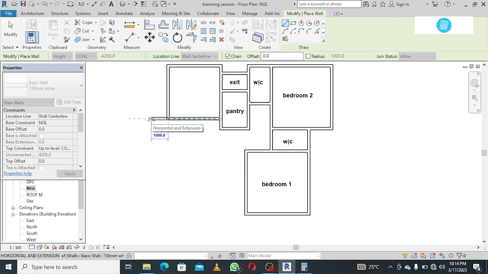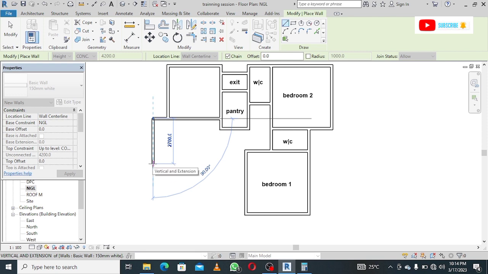Let's come out a bit by 1 meter or by 900 millimeter and come this way a bit by, let me say, 2.7.